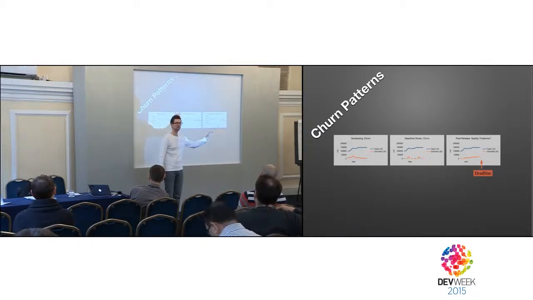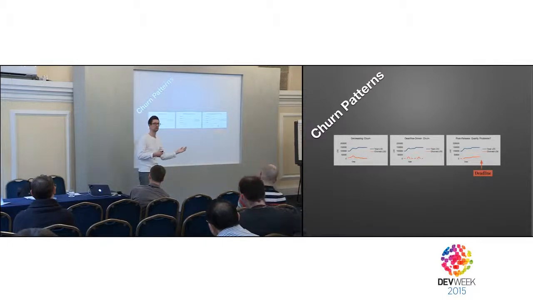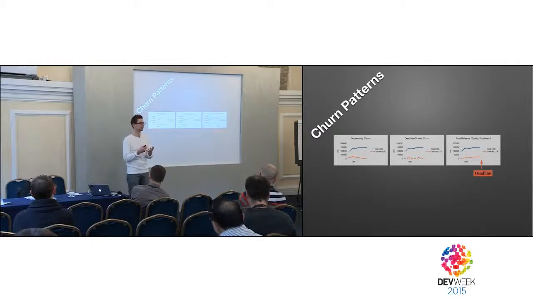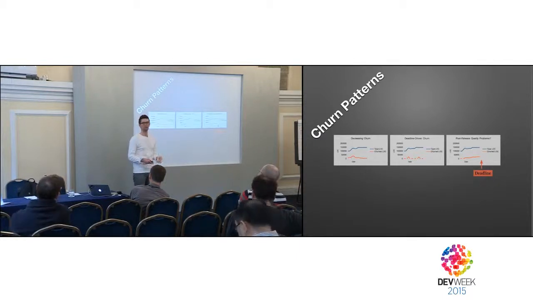Why is that a bad thing? It's a bad thing because code churn is actually a well-researched topic. And it turns out that code churn is one of the best predictors of post-release defects. So the higher the change rate within a component, the more post-release defects you can expect. So if you see a pattern like that, and you have a deadline over here, you know one thing. You will not be done. You have a lot more work to do before you can stabilize the system. So code churn, that's pretty much like visualizing your process, the real process, not the one you have on paper.